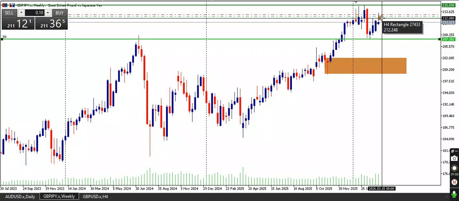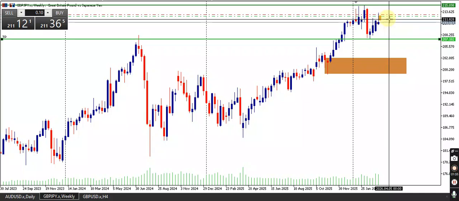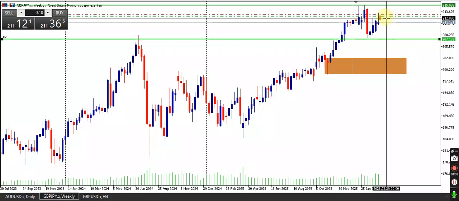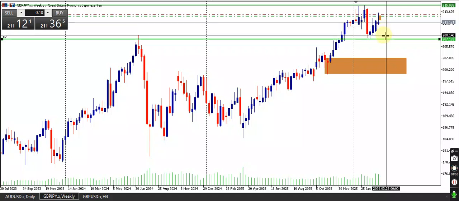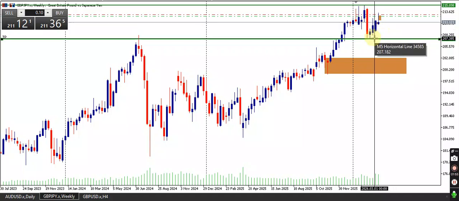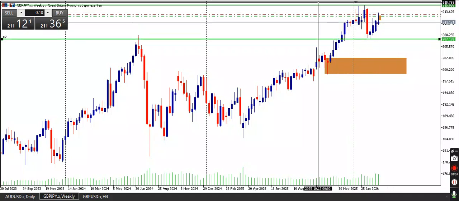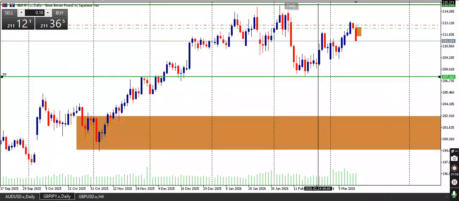This was my initial expectation. Price went up above this candle, swept this high and closed inside. And for me, this simply shows that the market is now reversing. If the price reverses, just as we are seeing, it is going to take this low. This is on the weekly chart.